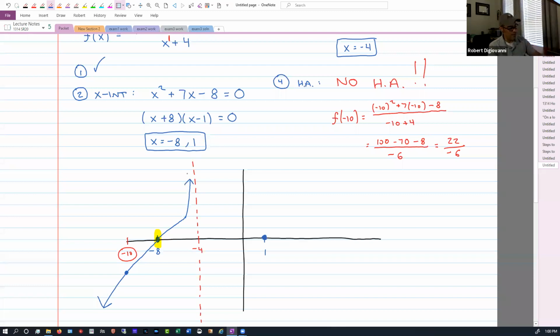Okay, now on the right-hand side, I don't know if it does that or if it does that. So I have to pick a test point. And maybe a good test point would be, I don't know, 3 or something, plug that in. No, I'm not going to do it. I'm going to save us some time. It would turn out to be positive. And that means this thing is going to go like this and through and up forever. And as I draw it to the left, it's going to come to the barrier and it's going to force it down. So that's the graph.